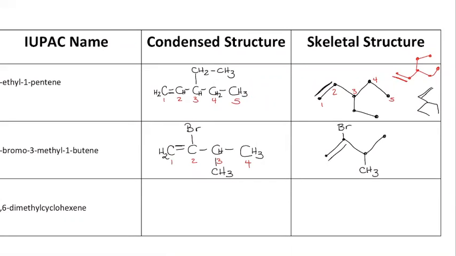Now, let me warn you, especially for the students that are taking other courses in organic chemistry, technically that CH3 you don't write in your skeletal. Skeletal is only for atoms. So the only atoms that you write are things other than carbons and hydrogens. And the only time you write in hydrogen is if it is bonded to something else, like hydrogen bonded to oxygen in an OH group for an alcohol, then you write in the hydrogen. But any carbon or hydrogen attached to carbon, you don't write in the skeletal.